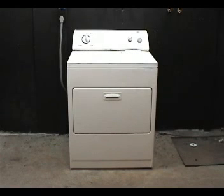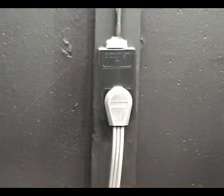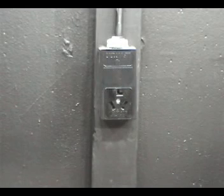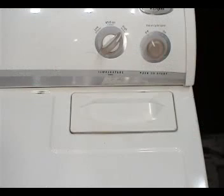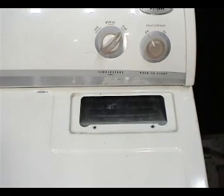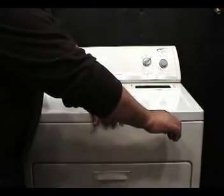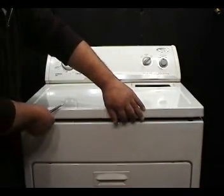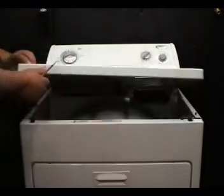To check and replace the blower wheel, you will need to take the dryer apart. Always disconnect the dryer from the wall outlet before doing any work on it. Remove the lint filter. Unscrew these 2 screws. Use a flat screwdriver to pry open the top panel. Lift the top panel and lean it against the wall.